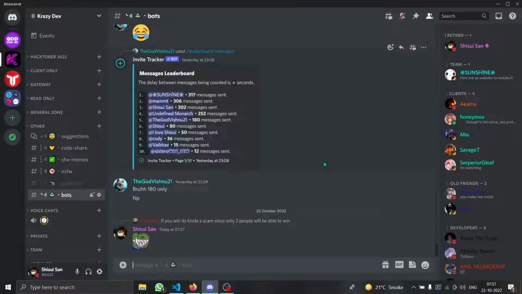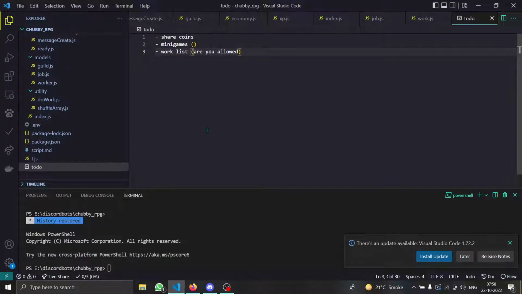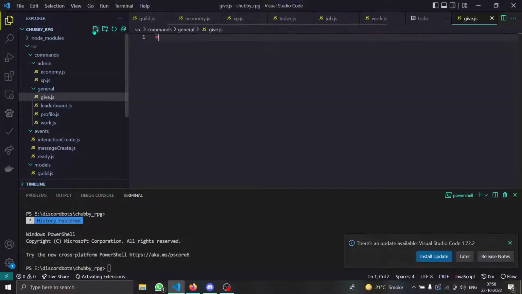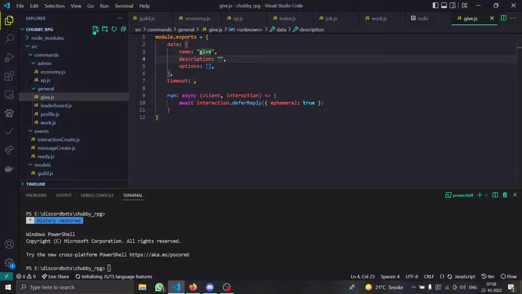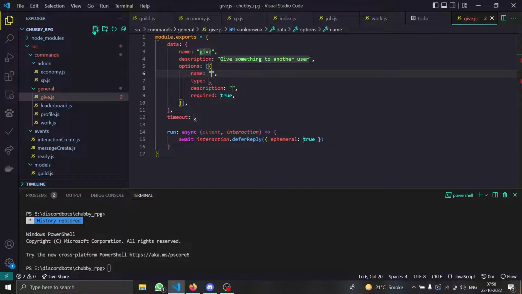All right. So now let's see what else to do. Firstly, I have opened my file in which we are actually going to work on the game. Let's start with a simple command which is called give, give.js. Command give, and gives user. Then we have the first option called coin so that they can give coins to other people.